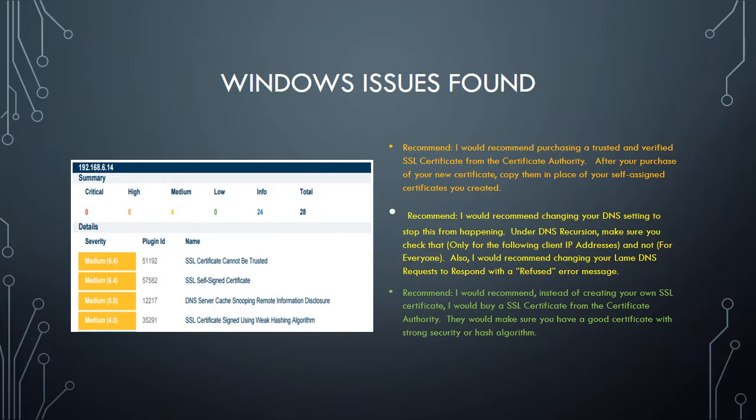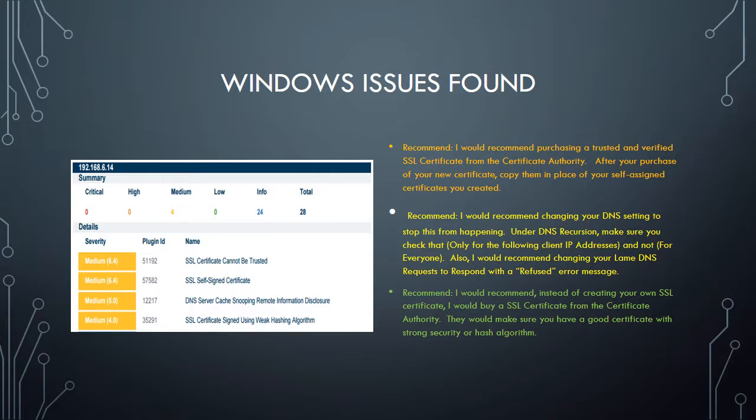Basically, in the DNS settings, this allows a response with DNS records from the cache. The problem with this is that if a malicious user does a query of the DNS server, they can see what sites you have visited, and if you are the owner of the DNS server, this could possibly give them valuable information like banks you visited, possible user information, anything that they can use to exploit you.